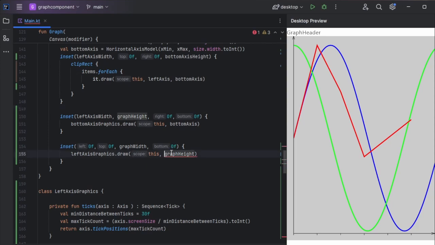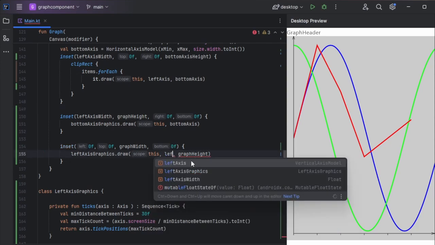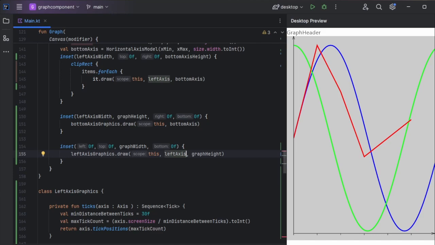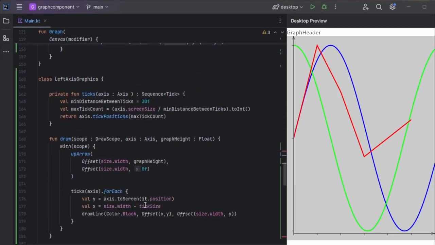Add the axis as a parameter. And we render, and we have ticks at 1, 0 and -1 on the left axis.